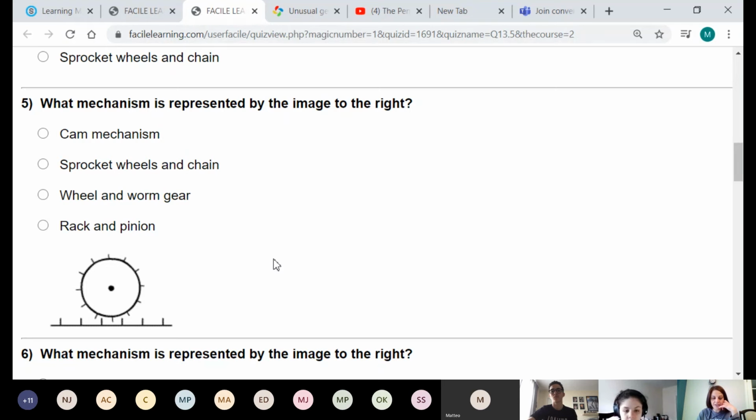Let's hear from Sachin. Can you unmute yourself? Good afternoon, Sachin. Can you tell me, in the drawing, you said this is a rack and pinion. Which part is the rack and which one's the pinion? The rack is the thing on the bottom. And the pinion's the other one. Yes, it's the circle, the gear. The pinion is the gear. Can you explain why this is a transformation system of motion? Because the rack is moving up and down, which makes the pinion turn circularly, I guess.